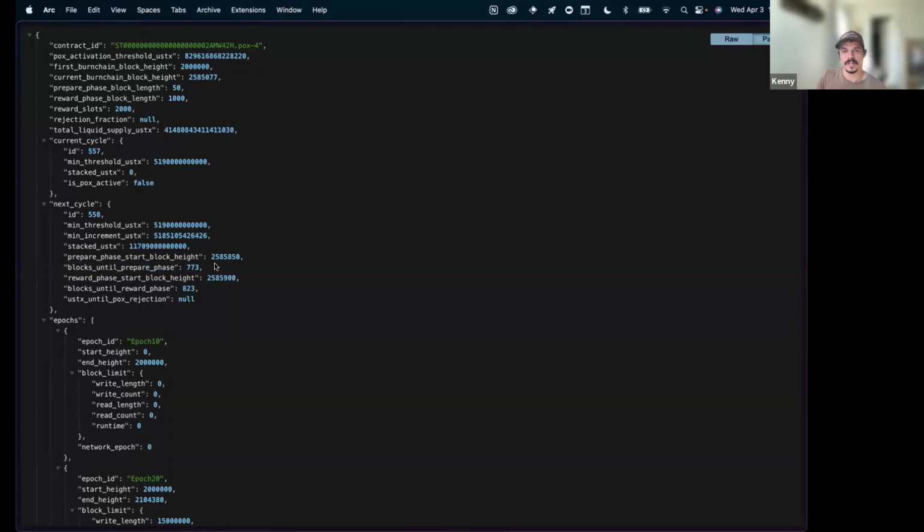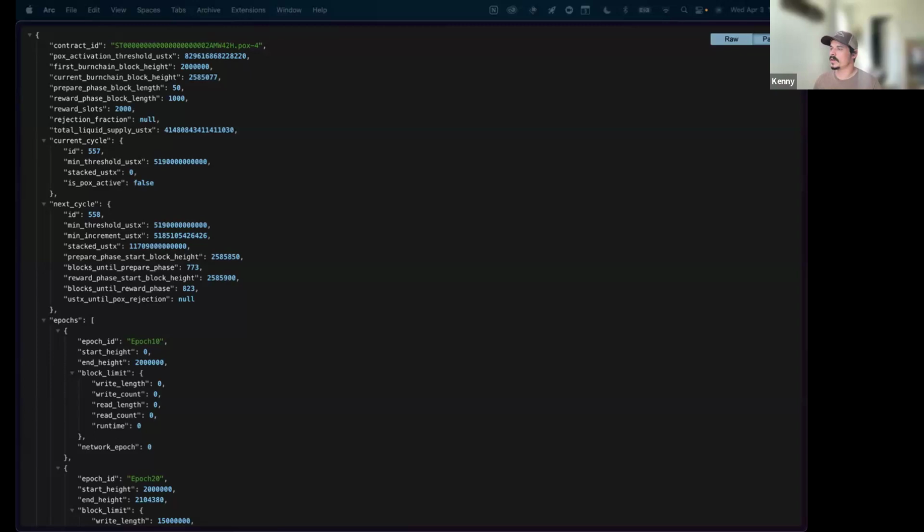So what you want to do as a signer and stacker is make sure that your signer is running and operating correctly, and that you have stacked your Stacks tokens before this prepare phase hits, because then once it hits, your signer is going to go and check the contract and see, okay, I'm registered, I need to actually start operating as a signer. And so that's how the timing with the prepare phase and the reward cycles works.